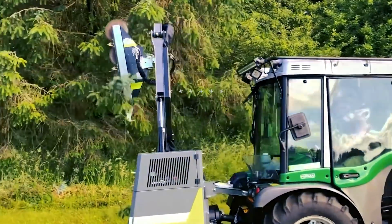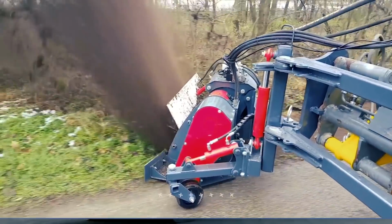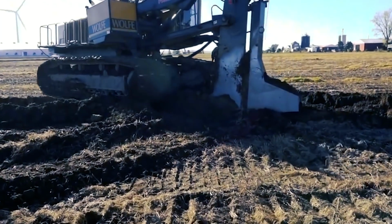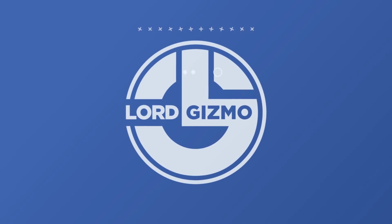Today we'll be looking at a diverse selection of powerful machines for you to enjoy. Make sure to learn about the verge cutter, used for maintaining roads during winters.